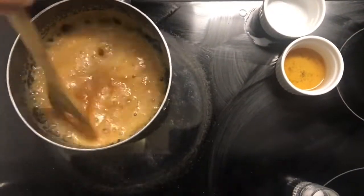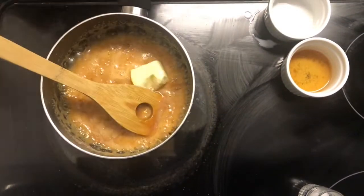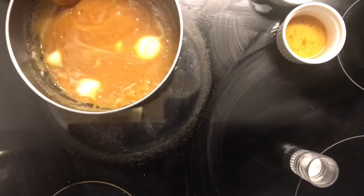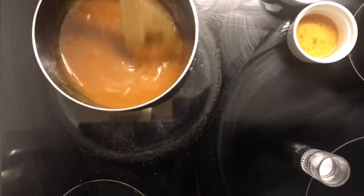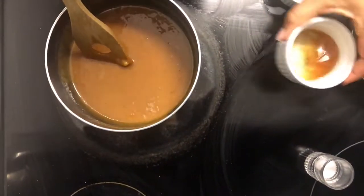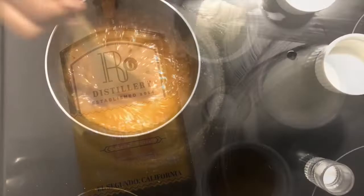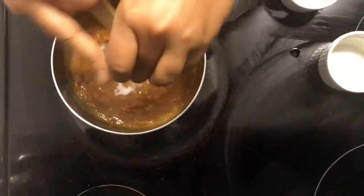We added the rest of the cream and as we continue to mix that in, we're going to start adding the rest of our ingredients. We have our butter — we want to get that nice and melty. The butter helps make it nice, creamy, thick, and good, just like you know caramel to be. After we add our butter, we're going to add our bourbon and vanilla, which we already have mixed together. I actually use a scotch — a single malt whiskey with little coffee undertones, which is a really nice addition to our caramel.